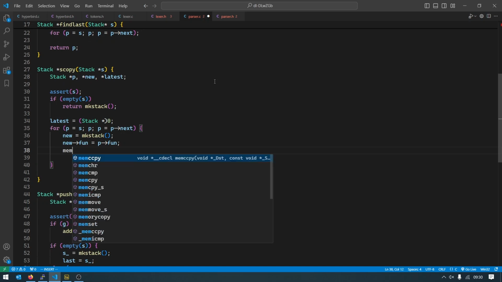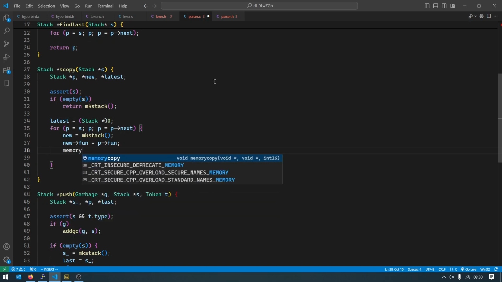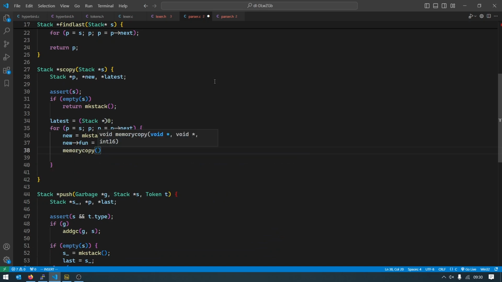We want a memory copy into the new token.